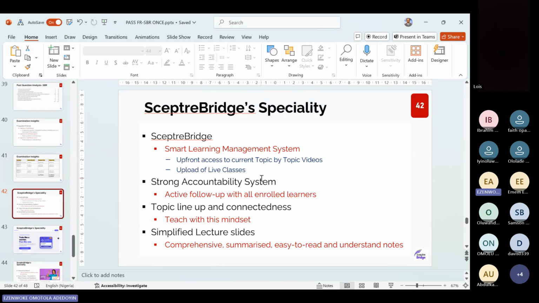Of course, we have lecture slides. And let me also mention, for those already taking classes, the slides are part of the LMS. Please make sure you download those slides. They're downloadable. So go there, download them so that you can have them. While you're watching, ensure you have your slides with you, because sometimes you might want to be looking at your slides while you're doing your workings, right? So please download them. And let me also mention that for those studying, if you have a laptop, I would advise you use a laptop to study, especially for computational courses, so you can see those numbers clearly. A phone might be too small to see some things, so you won't have any form of barrier. And so that's something we do.